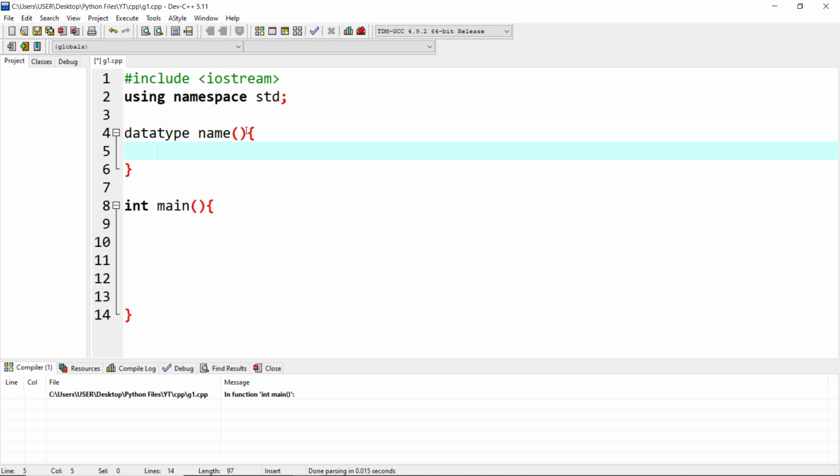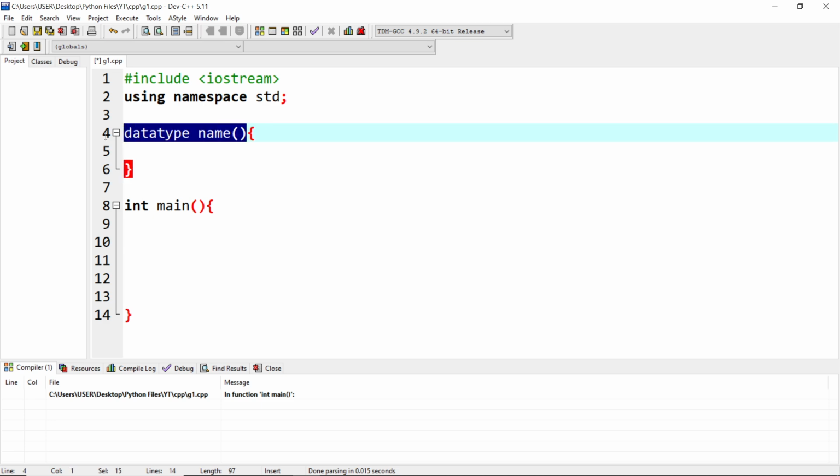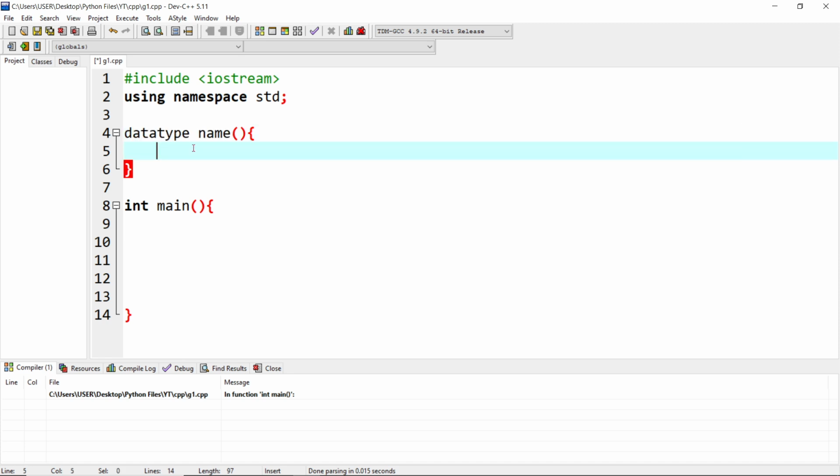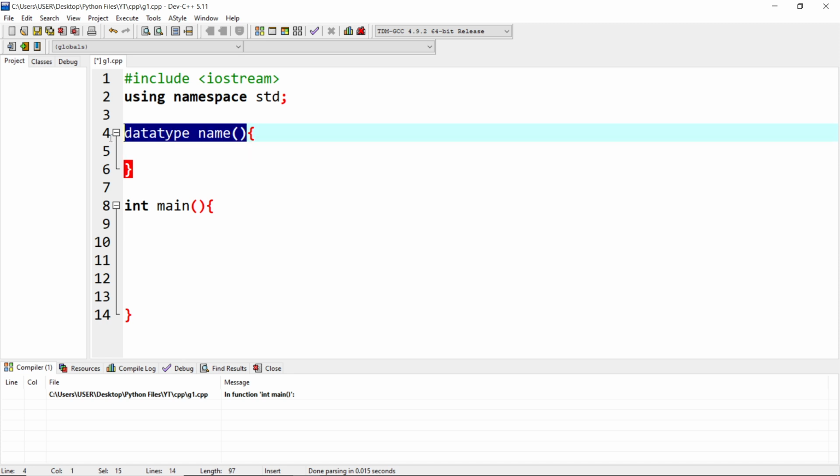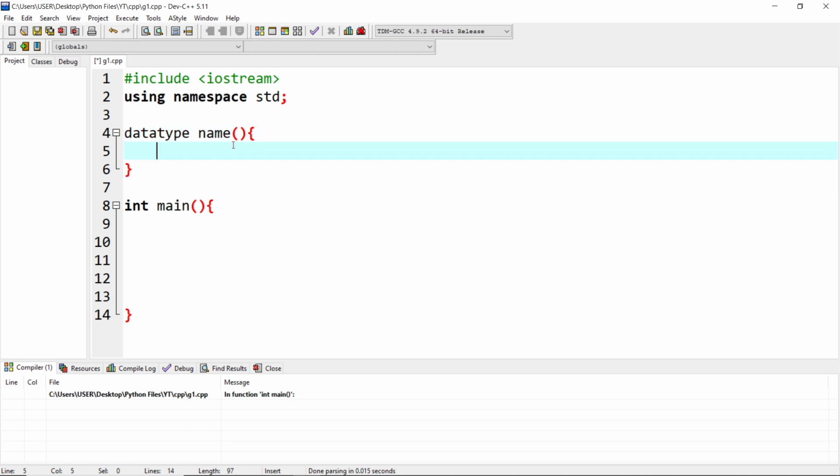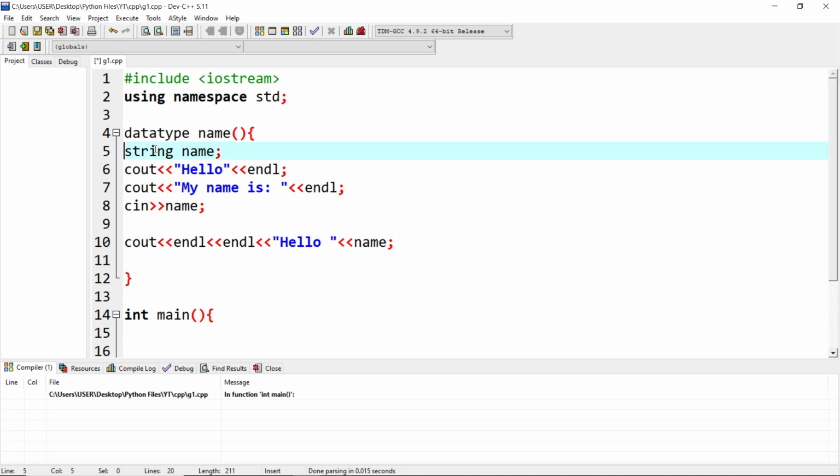So this is called the prototype, or the function declaration. A function has 2 parts. It has a head and a body. This is the head, this is the body. Now the head is also called the declaration, or the prototype, right?